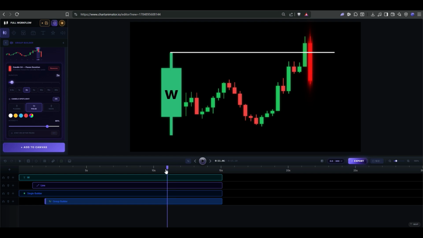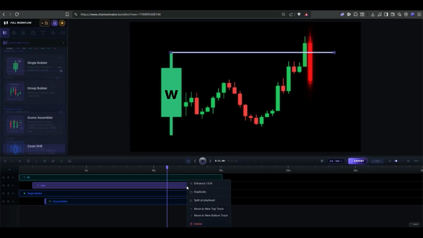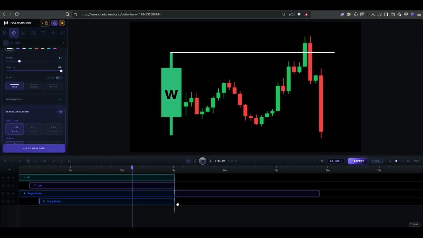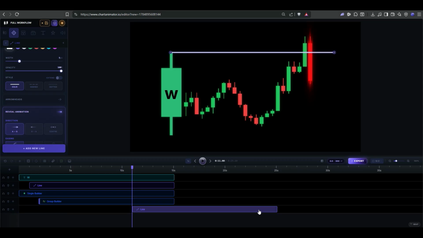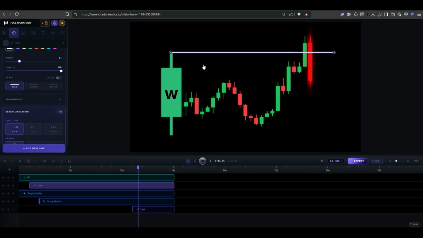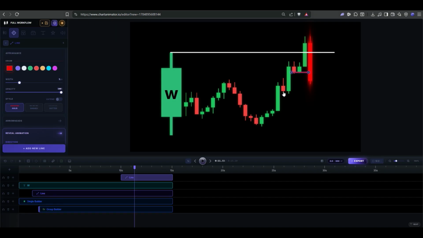So as price comes back into the range and breaks structure, that is where we're going to have another line tool. So I can duplicate the one on the chart, because that's what you can do. You can actually duplicate what's on the chart and reuse your layers, so you don't have to build them all over again. And then I can move this because I've duplicated. And that's going to be my break of structure over here, and I'm just going to make that red. So you can see here, we get the sweep, break of structure.